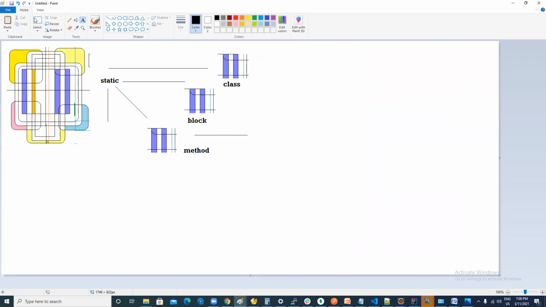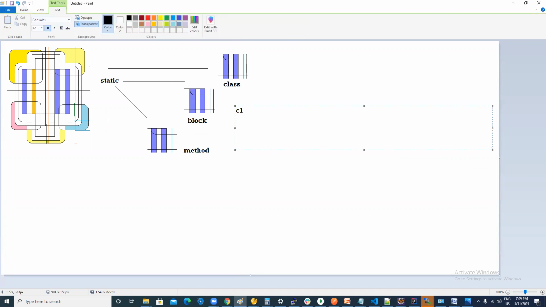Sometimes you want to write some code which you want to execute at the time of loading the class. You don't want to call a method. My requirement is I want to execute some logic when my class is loaded, so you can write the static keyword and curly brackets open and close. Curly brackets open and close are always known as a block.